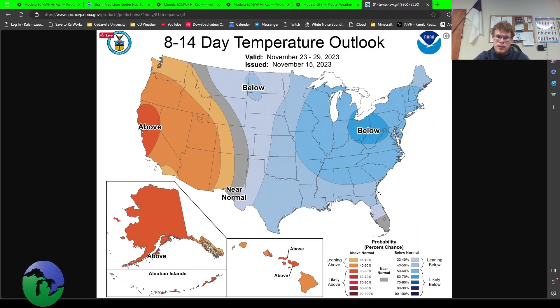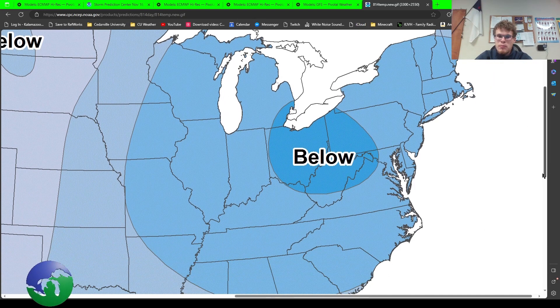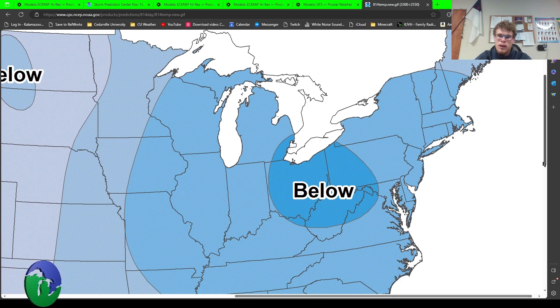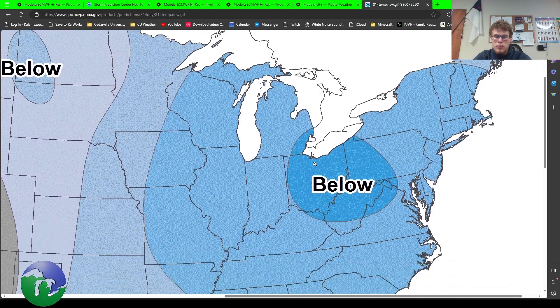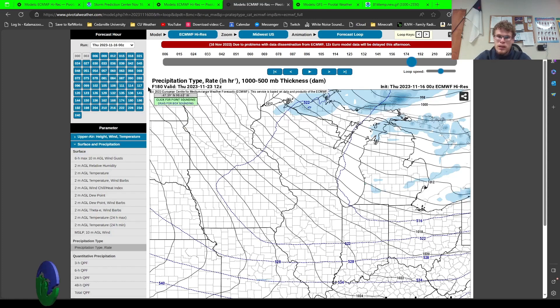Here's the climate outlook from the Climate Prediction Center. Temperatures are below average, which is still possible even in an El Niño season. Climate patterns do have influence on what the weather is going to do, but weather is more sporadic than climate patterns. Temperatures will drop below average — we will see temperatures that won't get above freezing some days as we approach the Thanksgiving holiday. Hopefully everybody has a happy Thanksgiving. We'll probably do another video before then, especially if models uptrend the storm to make more snow.